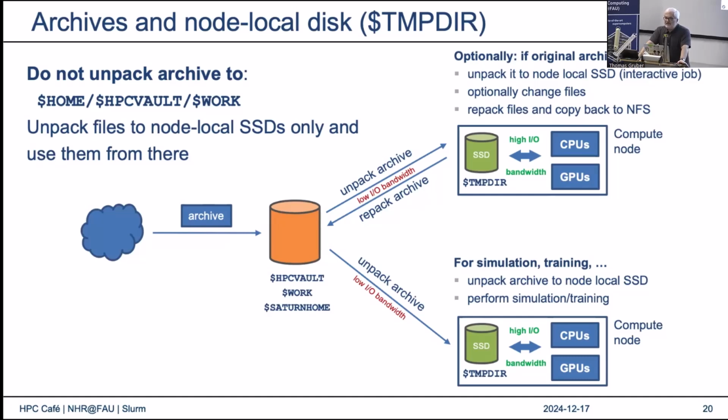Two advantages: the local file system is not a network file system, so you're not using any operations over the network. You might still be stressing the SSD a lot, but it's only yours for the runtime of the job. So it will not interfere with other users' operations. And then, of course, it depends on what you want to do. If you need to modify those files, in the end, you need to copy the modified files back to the permanent storage, the shared file system, because every temporary file that you make on the compute node will be deleted at the end of your job.